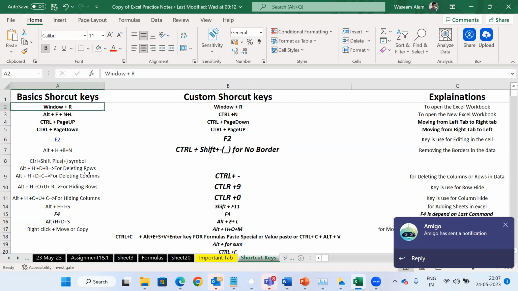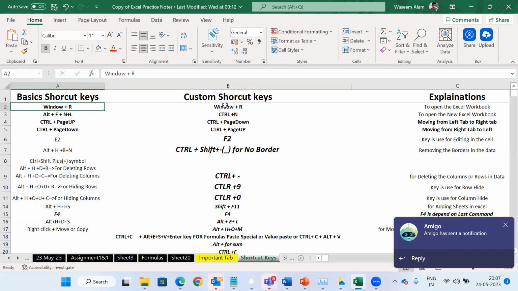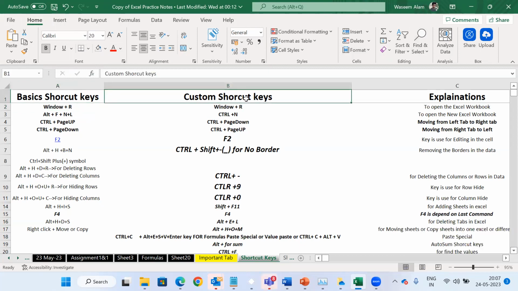These are all the basic shortcut keys. Custom shortcut keys are advanced, which I have shared in the group. If you practice from your side in a blank Excel workbook, you will get a better understanding. So first, you can go through the recording session.